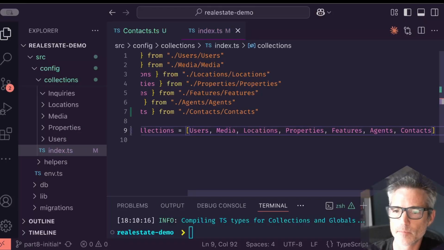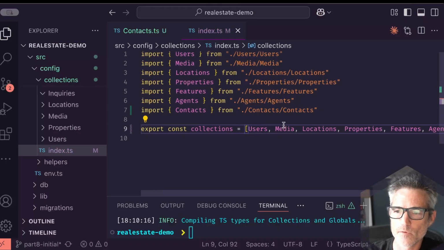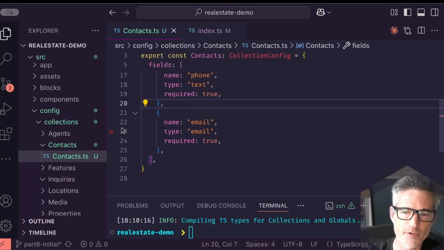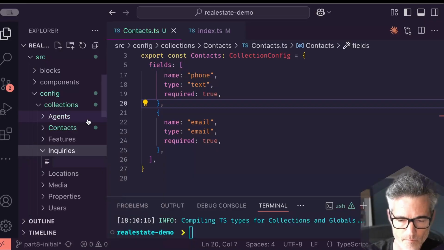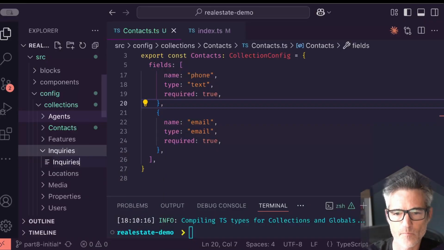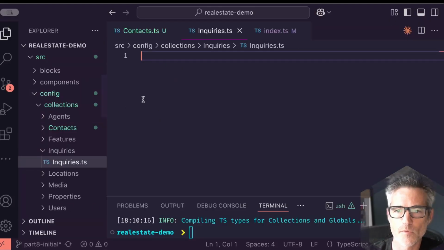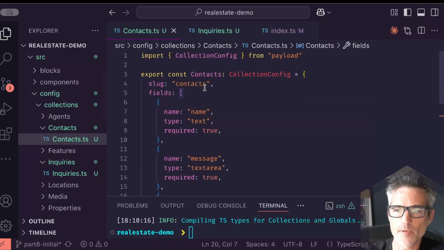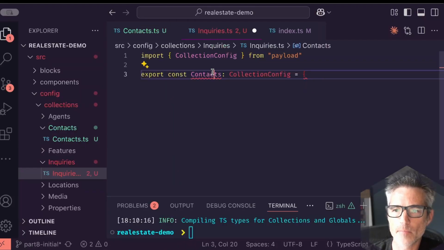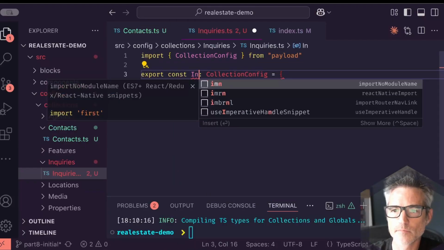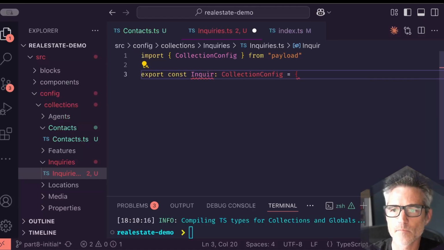Import that. All right. And so we're done with the contacts. Now we're going to do inquiries. And here we're going to grab inquiries.